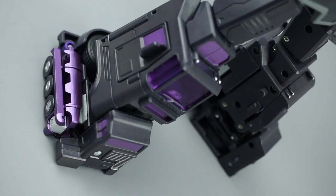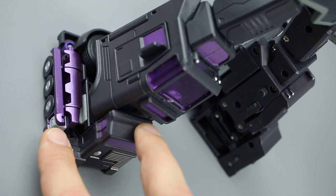I think the problem is actually compounded when you need to use the ankle tilt. We'll look at the articulation in more detail in just a minute, but certainly with the ankle tilt going on, these wheels on the side jut out a little bit more, and it becomes all the more obvious that it doesn't really hang together. They don't look like they're part of this fake cab at all, so they feel like a separate thing. And just visually, these two bits, because they don't line up, it ends up looking quite messy.